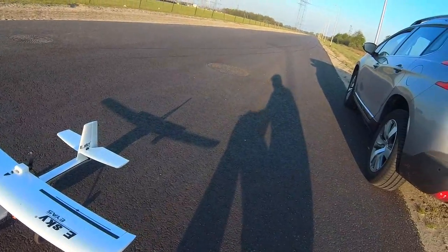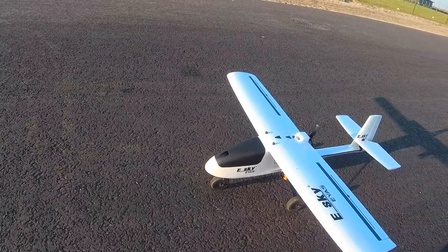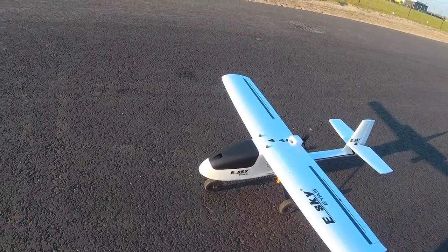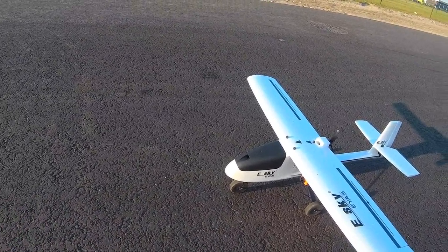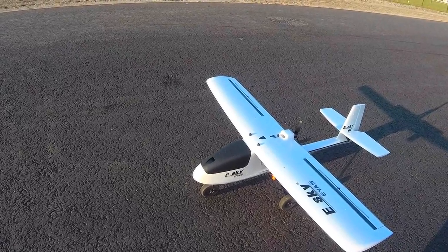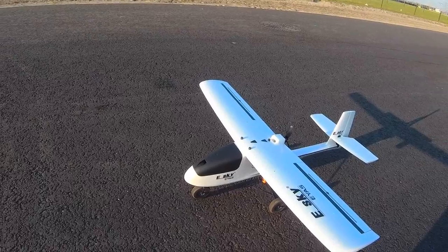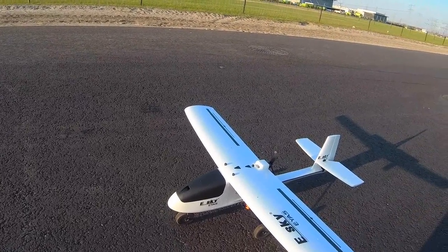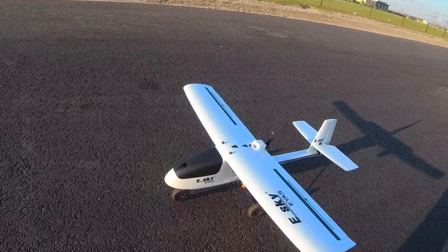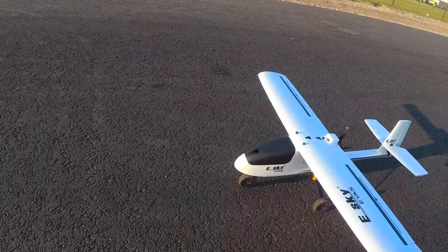Today we're going to be flying from tarmac, and I had actually planned to do a video in which I test its flight envelope to do some 3D flying. However, it is far too windy. Yeah, I guess I forgot I live in the Netherlands. It really is far too windy, regrettably, but I'm gonna fly it anyway.